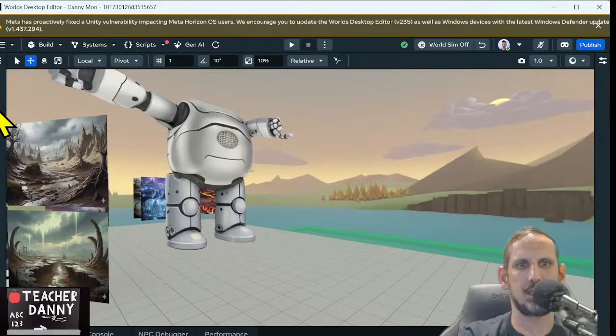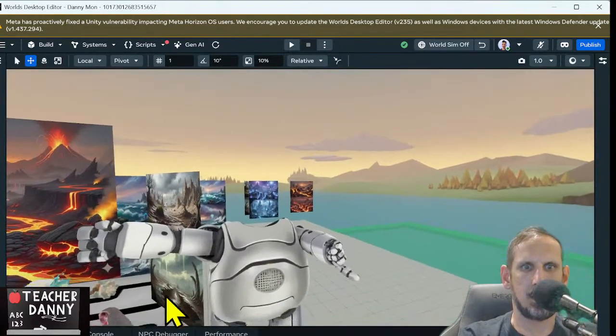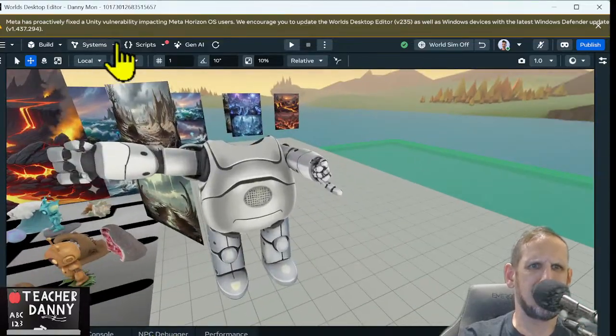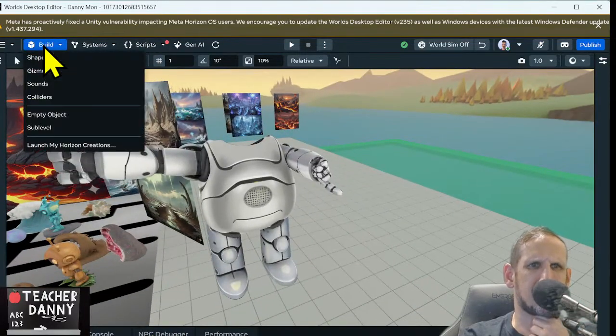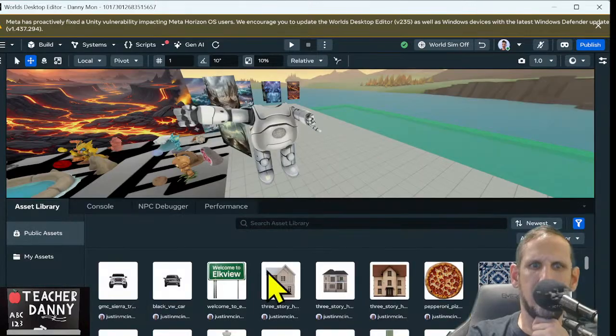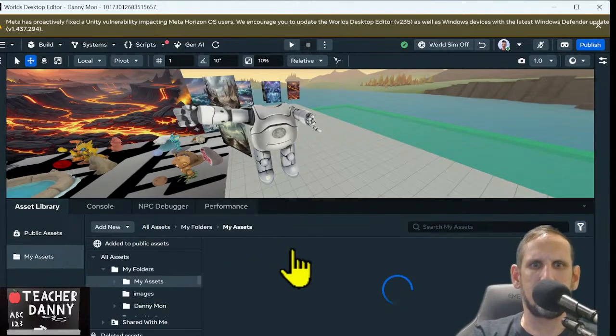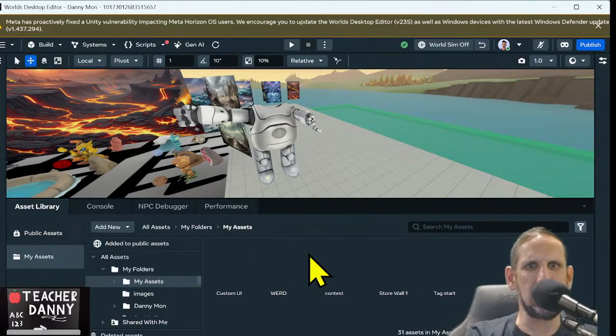Let's bring in the top part of the robot. Oh, that's right. All right, now we'll put this robot together, and then essentially we will be done.